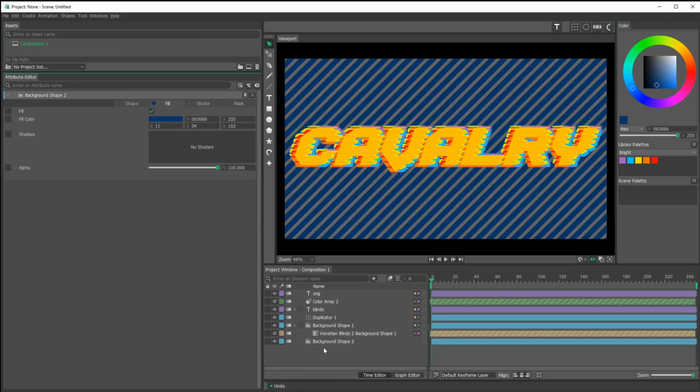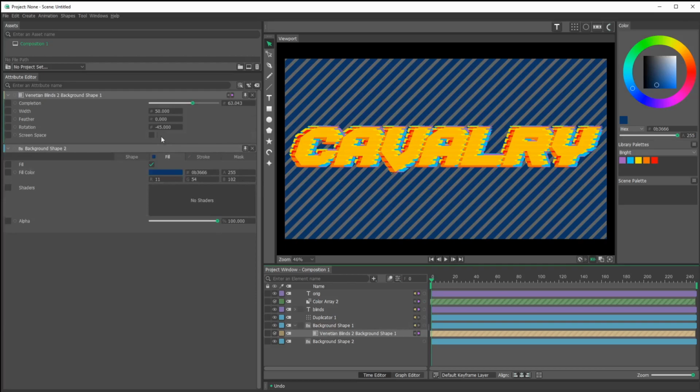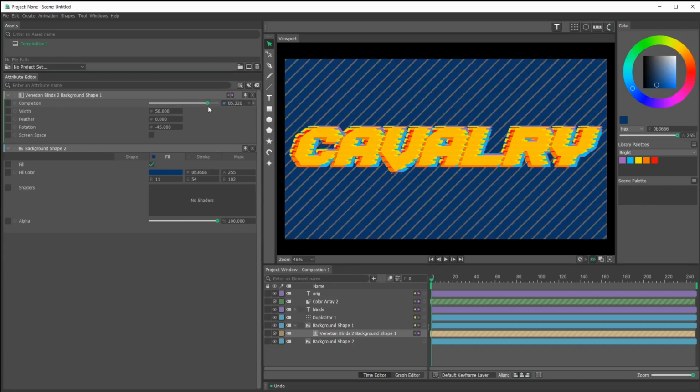And let's come back to our Venetian blinds that we have in our original shape. And so I'll lower the completion. Actually, I'll raise it because I want kind of thin lines here. And so it's a background, but maybe we can make it more interesting. And let's select this.